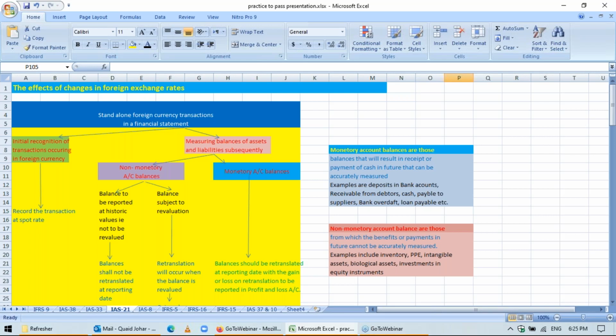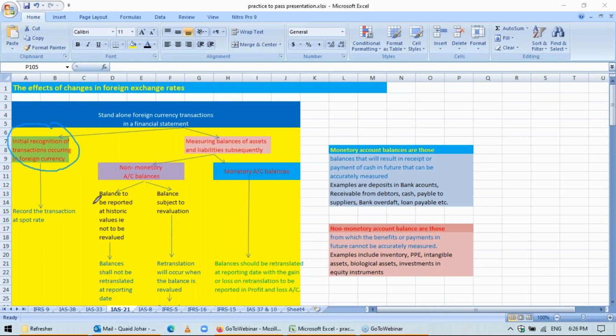So once we do that in foreign currency, we have to convert it into the local currency or the reporting currency. Mainly it's the reporting currency in which we prepare our financial statements. So what's the first rule in there? Let's discuss. Please look at the table given in the yellow diagram, the tree diagram in yellow color. The first block is in green color, and green color tells us about the initial recognition of the transaction occurring in foreign currency.